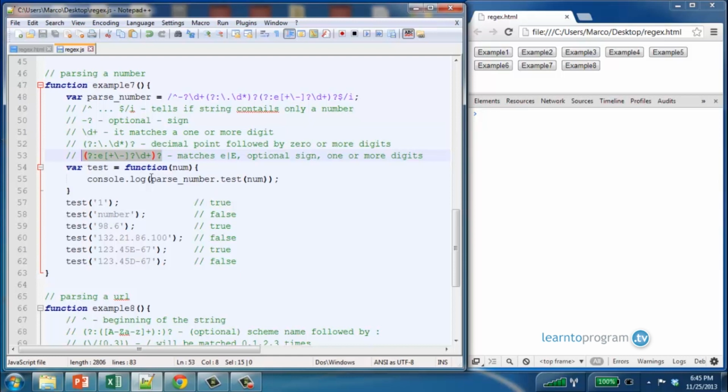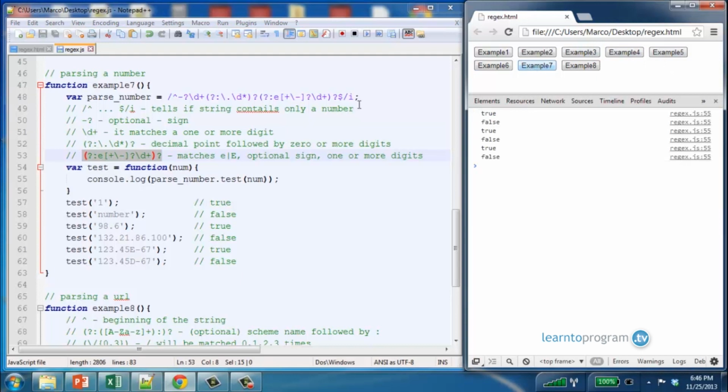And then we're going to create this function called test and pass a parameter to it, and we're going to use parseNumber.test. We're going to use the regular expression and test the argument given. So for example, if you say test(1), that is going to return true. Test number, that is a string, is not going to match, that is not a number, returns false. 98.6 returns true.